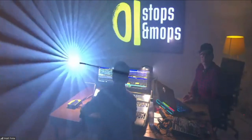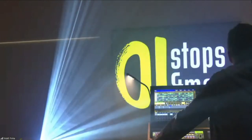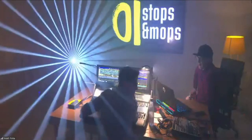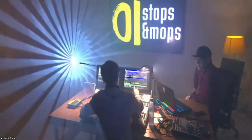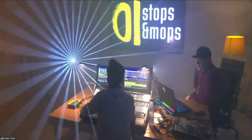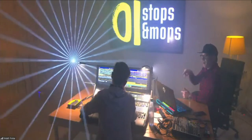Zoom in a little bigger, please, the prism. Yeah, so we can see. Yes, that's nice. Maybe Timo, we can look from the front. Thank you. So now we see this. Let's make the bar gobo a little smaller. Nice. So now we can see those bar gobos rotating, going around with the prism.